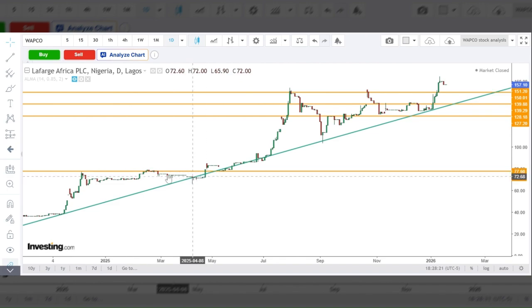So that means if we're going to trade this now, we will actually use an indicator to know what is actually happening in the market and when to enter. And one of the indicators that I know does it well is always the moving average. Okay, the moving average does it well.